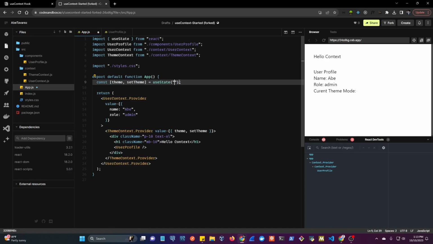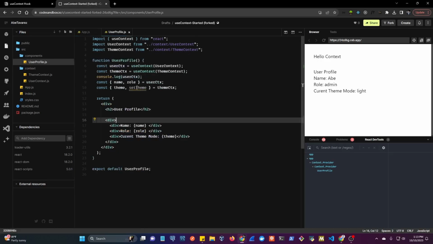But we don't want to do that manually. We want to do that using our setTheme, which is going to update our state variable, and that's going to cause a re-render to all the components that are reading from this state value.